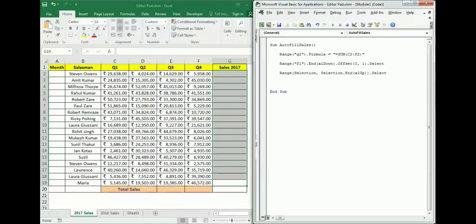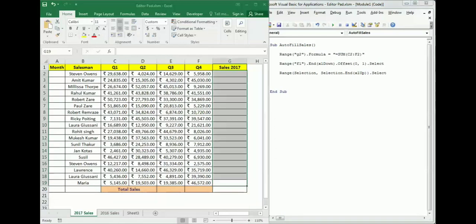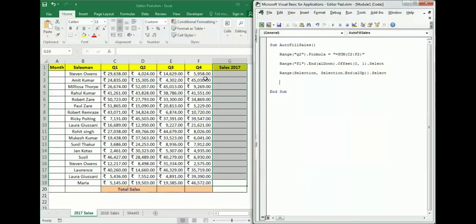Just a note that in this case we don't know where my cursor is going to end, so I have applied these codes. If you know the width and the length, and how many columns and how many rows you need to select, then it's better to use that function. And if you're not aware of where your data is going to end, then you should apply these rules and these functions.